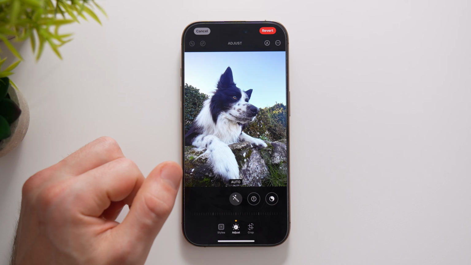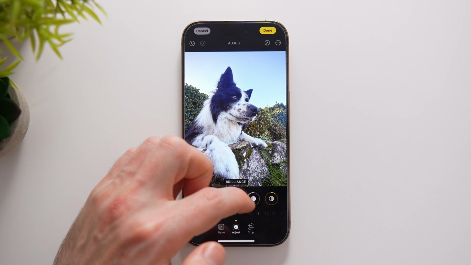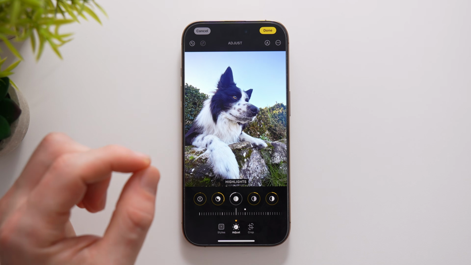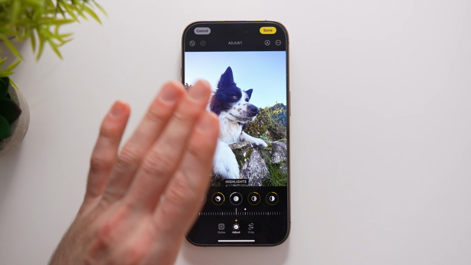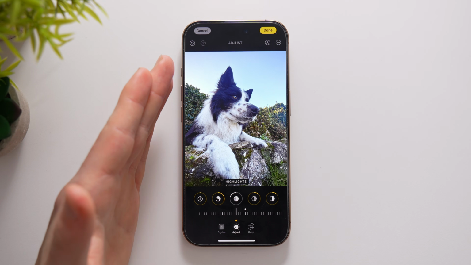And I know this may be a little intimidating because there's many options, you don't really know what each does, and you fear that you are going to make the image worse. But if you make the right tweaks, which are not many and are pretty simple to apply, you can get a much better looking image.